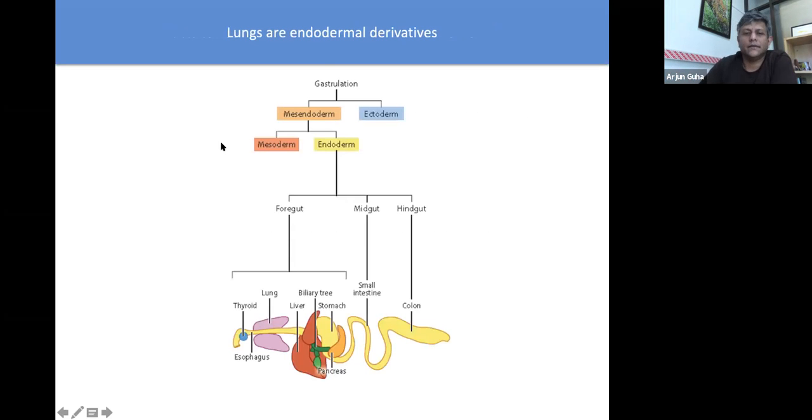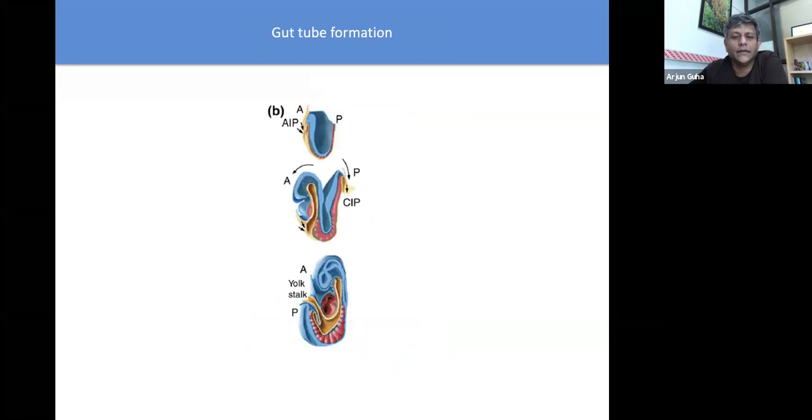Okay. So as I said, it's an endodermal derivative. So let's just quickly recapitulate what we know. Epiblast undergoes gastrulation. During the process of gastrulation, it is believed that there is a clear segregation of ectoderm from mesendoderm. There is a progenitor which can give rise to both mesoderm and endoderm. There is some evidence that this is indeed the case. And then this endodermal progenitor exits through the primitive streak and begins to make this endodermal sheet, which surrounds the ectodermal sheet. And this endodermal sheet then folds over to form a tube, and I'll show you how that happens in a little bit. And then that tube gets subdivided into the foregut, the midgut, and the hindgut. And then from these different segments, you derive different organs that make up all of your visceral organs in the body. So how does the gut tube form?